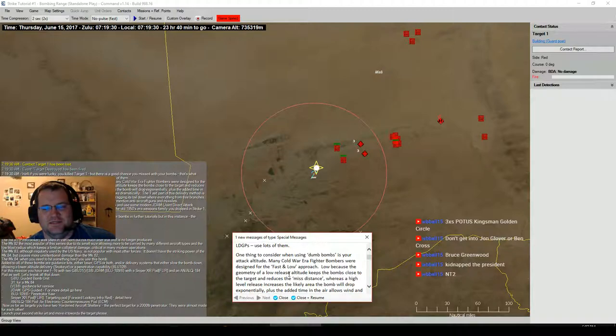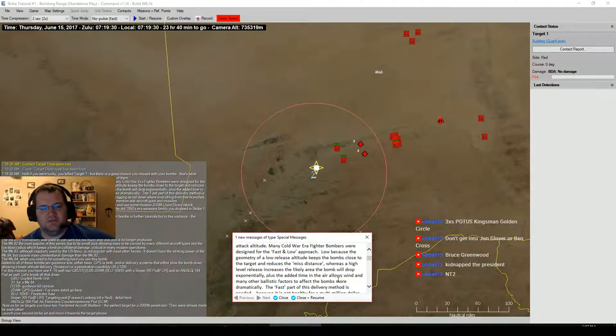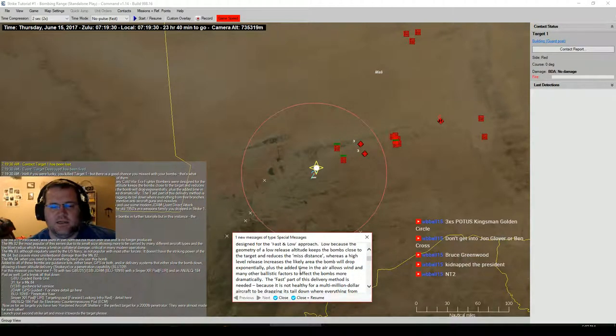One thing to consider when using dumb bombs is your attack altitude. Many Cold War era bombers were designed for the fast and low approach. Low, because the geometry of a low release altitude keeps the bombs close to the target and reduces the miss distance, whereas high release increases the area where the bomb will hit exponentially. Plus, the added time in the air allows wind and many other ballistic factors to affect bombs more dramatically.